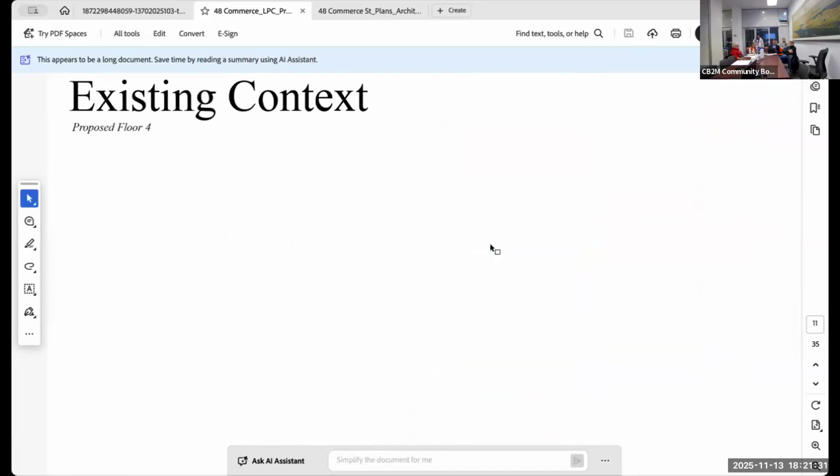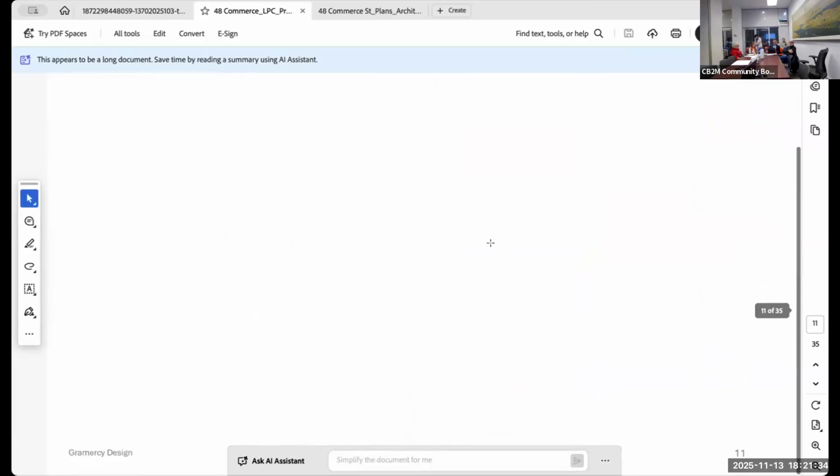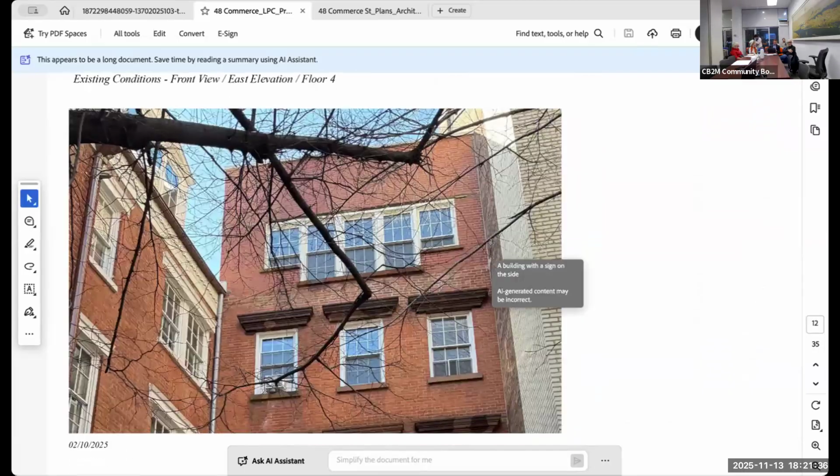So, existing context. I have some prepared notes on this, if that's okay. We believe that the current 4th floor addition and other modifications disregard the established vocabulary of historic fenestration within the neighborhood. This presents an opportunity to remove and rebuild the front portion of the 4th floor with a design that more thoughtfully corresponds to the architectural character of the village. Because this is a community meeting, we'd like to walk through a process and share the considerations that guided the proposed design. We started with the property's physical constraints.